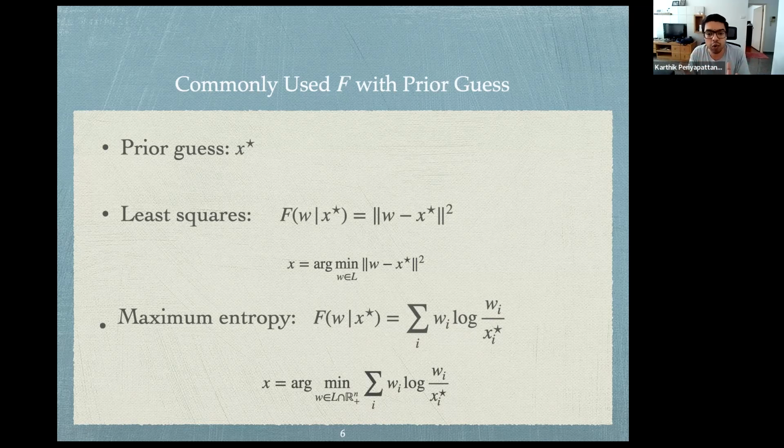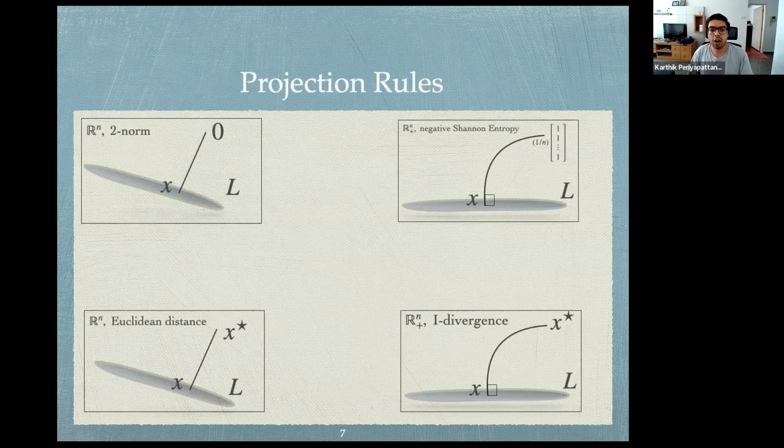So there is a certain geometry going on here behind the scenes, and that is what I would like to bring your attention to. Notice that we are solving some fundamental optimization problem, but there's a geometric viewpoint to all of this, which is that all of these can be viewed as projections in some way. For example, if we look at the 2 norm, that is the least squares problem, the least squares problem is simply a projection of the vector 0, that is the origin vector, to the set of measurements that we are interested in. So you can think of the 2 norm minimization as a problem where the a priori guess about the vector is the origin vector, but the origin vector may not satisfy the measurements.